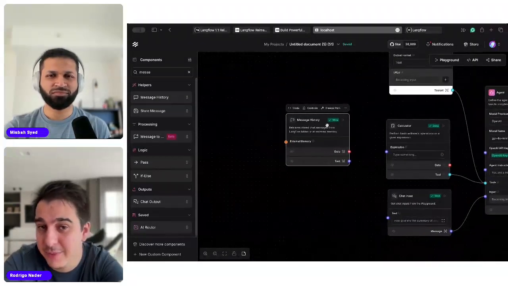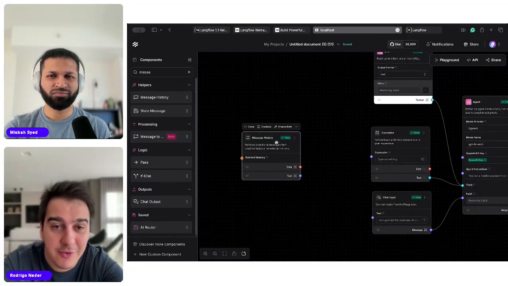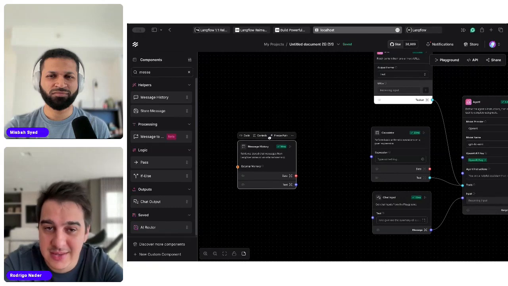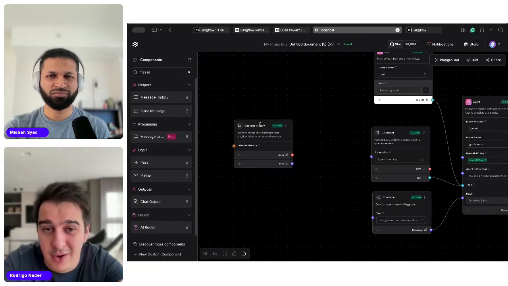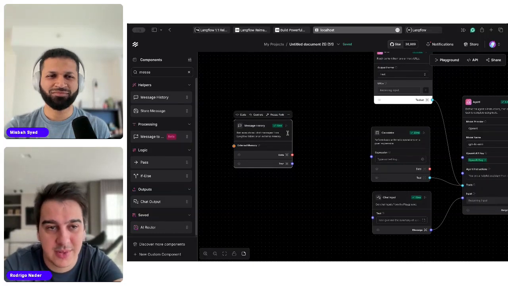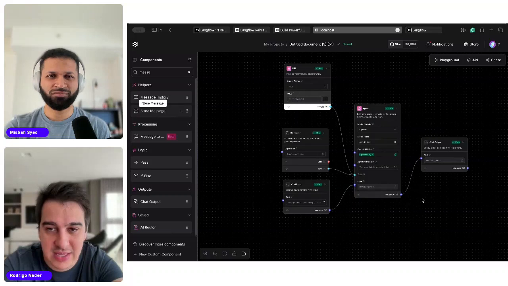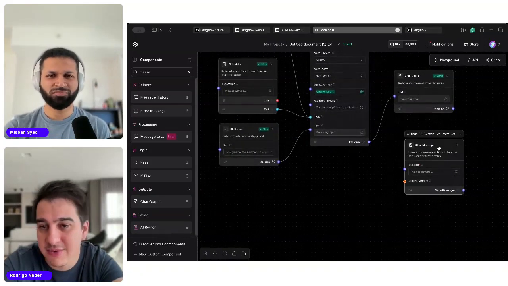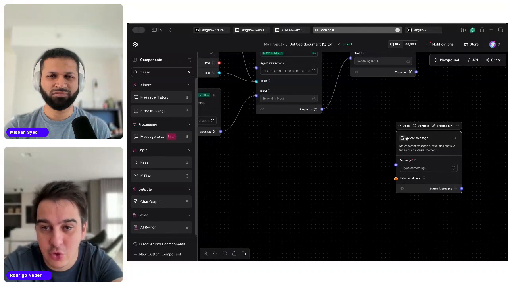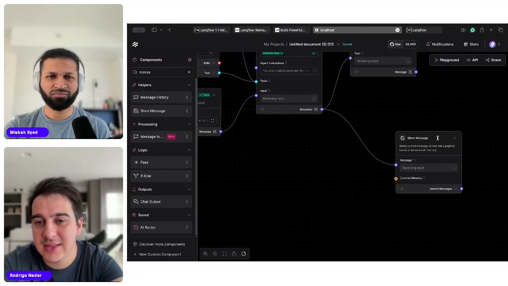Let's say, for example, you want to tweak a prompt based on the previous history, right? Or filter this message history and do something cool with it with another model, I don't know, or another agent, right? You just be creative and do whatever you want with it. So that's message history. Also, if you want to store messages in a specific way, let's say you have a model and you want to store a modified version of a message or something, you have the store message component, right? So you can plug this over here, and that's going to be stored.